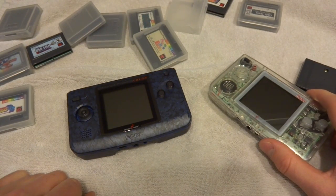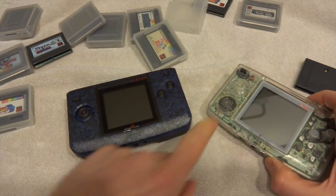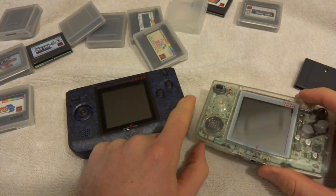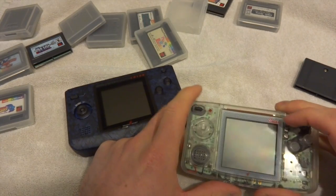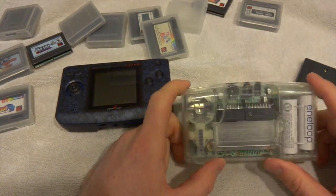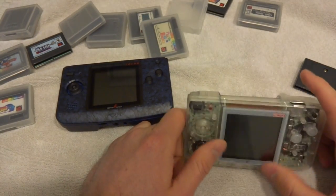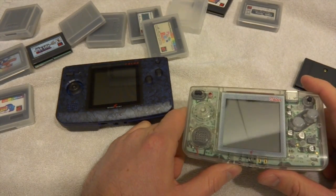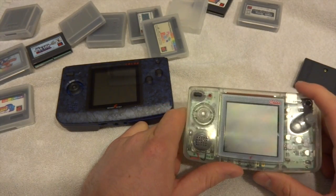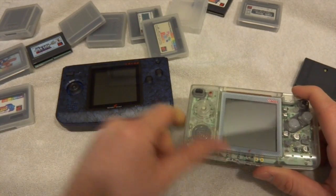A couple things that I want to just note is with the clear version, I didn't really think about this, but there are holes in the unit itself for the speaker and for the buttons and stuff like that. So actually a bunch of dust was inside, so I ended up taking it apart real quick and just wiping it down with some Q-tips and some alcohol, in case you are looking to get the really clear slim models. But other than that, this unit's in really nice shape. There really aren't any issues with it.